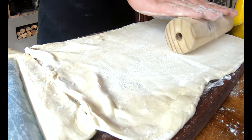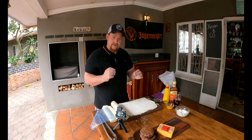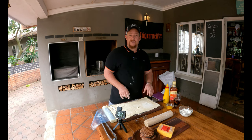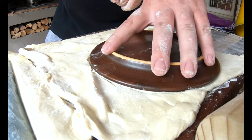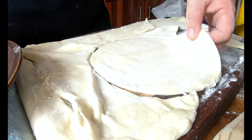Don't roll it out too much — if you do, the puff pastry will be too thin and you won't get that puffy pastry effect you're really after. Once you're happy with the consistency, cut out the circles. Make sure the top and bottom circles are much bigger than your actual burger patty. Don't throw away the excess — roll it up and stick it in the freezer for reuse.